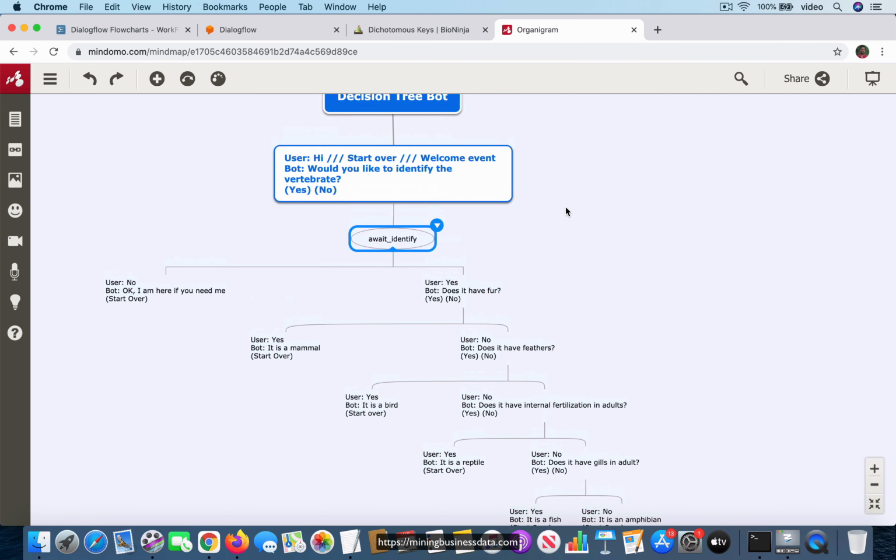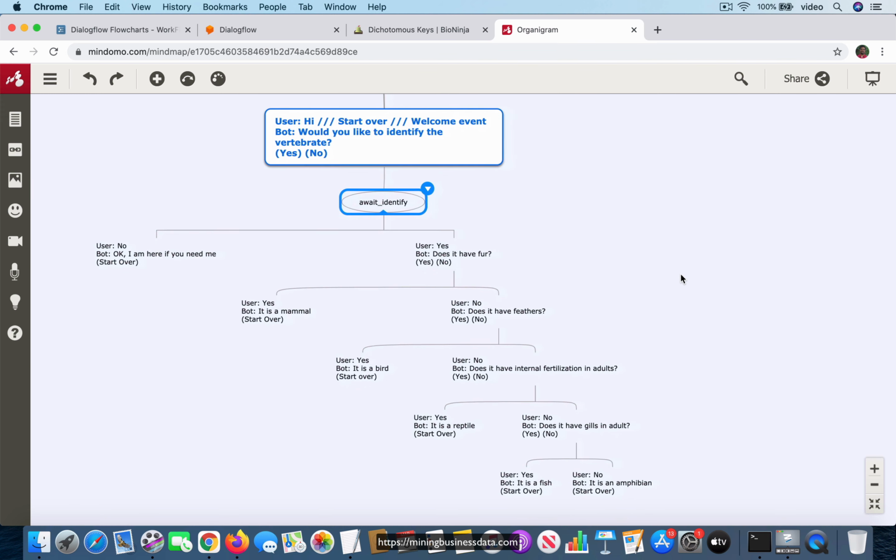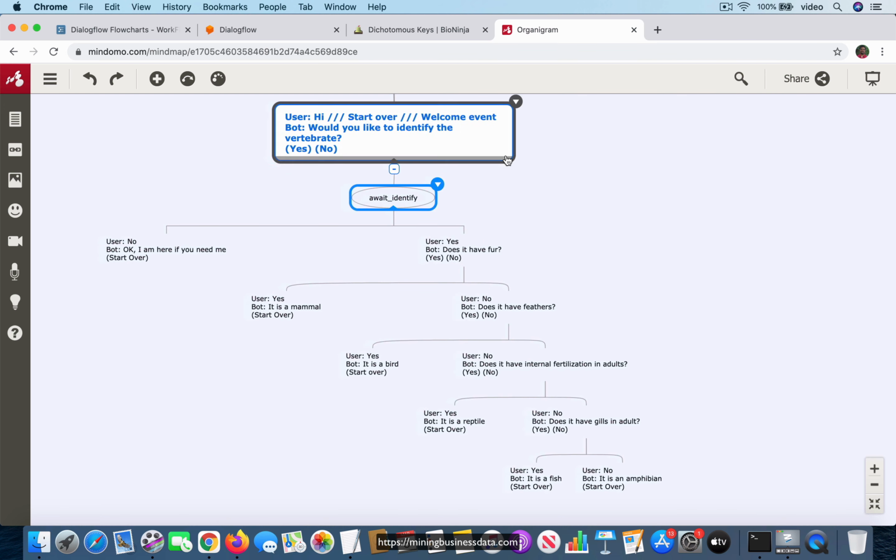Notice that now what's happened is we have managed to use Mindomo to move this branch and this branch under this particular context. And what it actually represents is that when the user first says hi and the bot responds with, would you like to identify the vertebrate, we are going to set await underscore identify as the output context of the parent and the input context of the child.